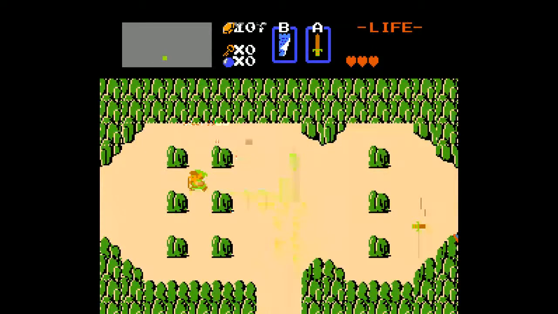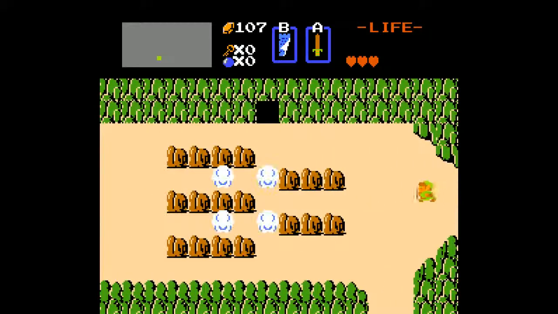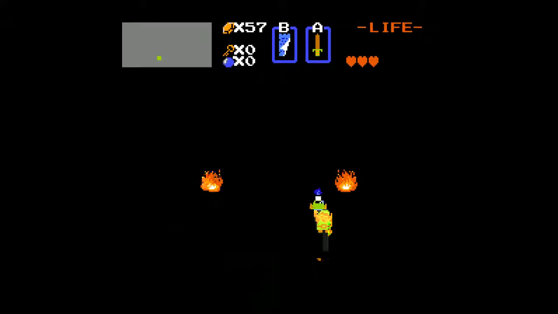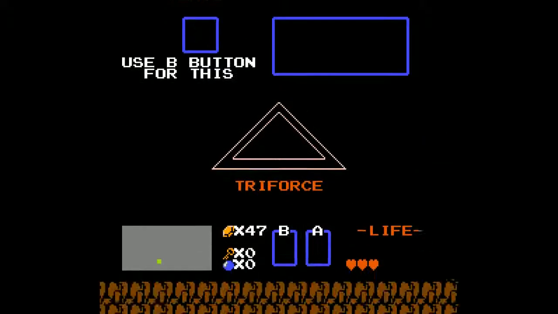Alright, so we got 100 rupees. We have many more rupees we need to get. One of our keys to doing that will be the blue candle, which we're going to pick up right now. Not very lucky on drops, money or bombs. We have to work on that. Alright, now we got the blue candle.